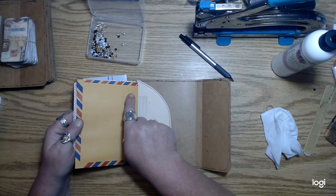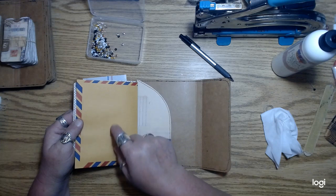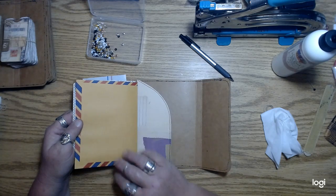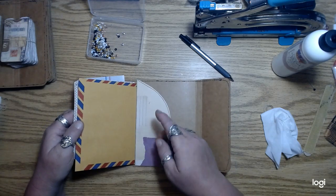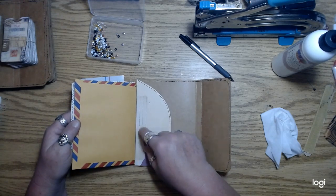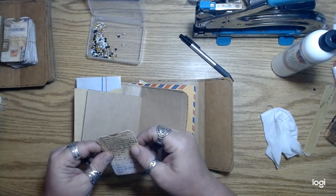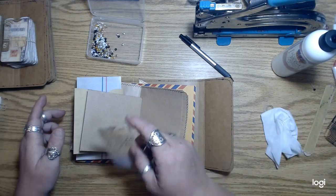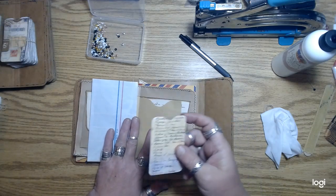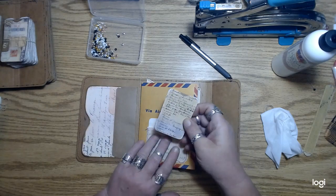And I can leave that blank. I might actually collage a little bit of like grid paper or something like that on there, just to make that like a little writing space. And then, yeah, I think that'd be nice. And I'm going to add like a label or something on this. So, yeah, you guys let me know what you think. And whatever gets the most votes, that's where I'll put it. Okay. So yeah, I'm not going to glue it down yet until I hear back.